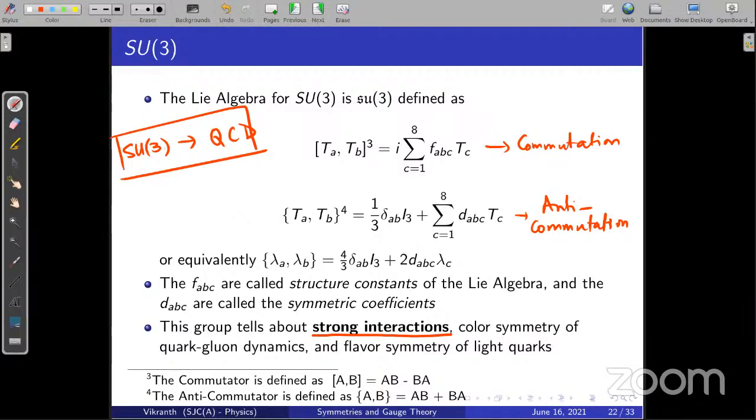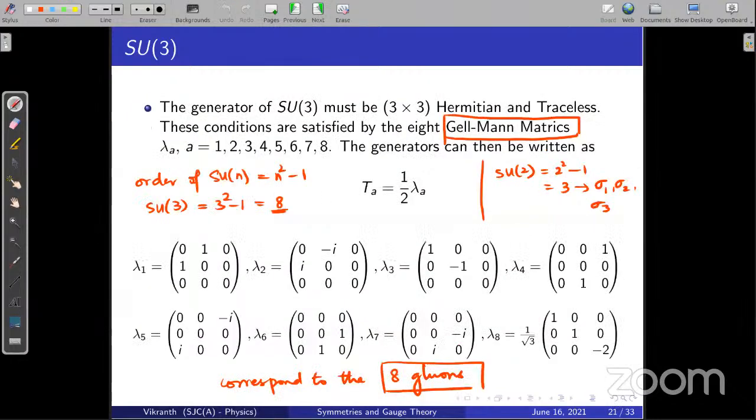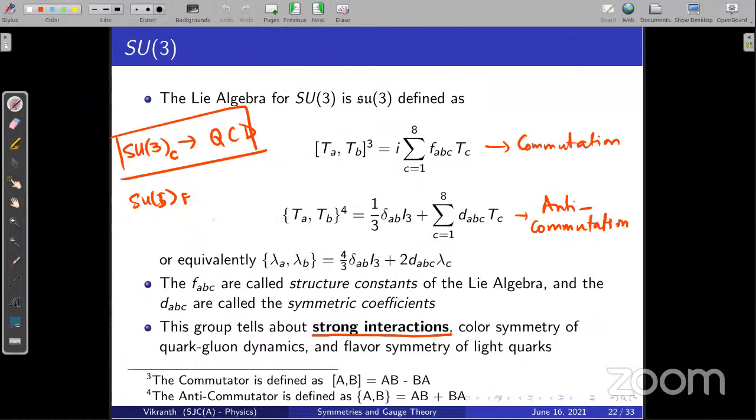So sometimes this is also called the color group. You might see representations which say SU3C, or if you're dealing with flavors, then you might see SU3F and so on. But yeah, SU3 corresponds to QCD, and that's a big discovery for which Gell-Mann won a Nobel Prize. This was the work of Gell-Mann. He derived all of this and he explained the whole field of quantum chromodynamics, and gave forth the whole gluon theory and so on.